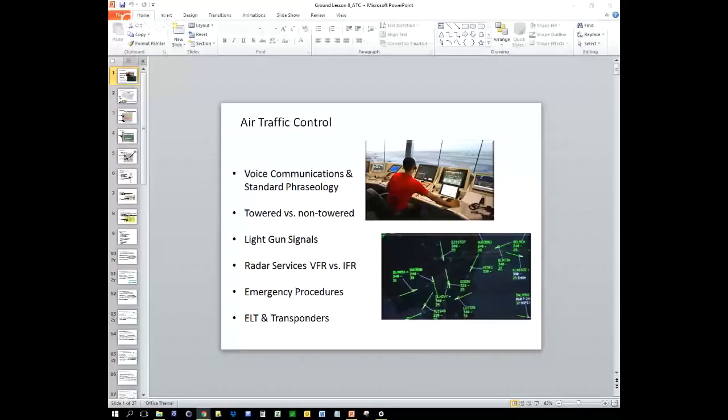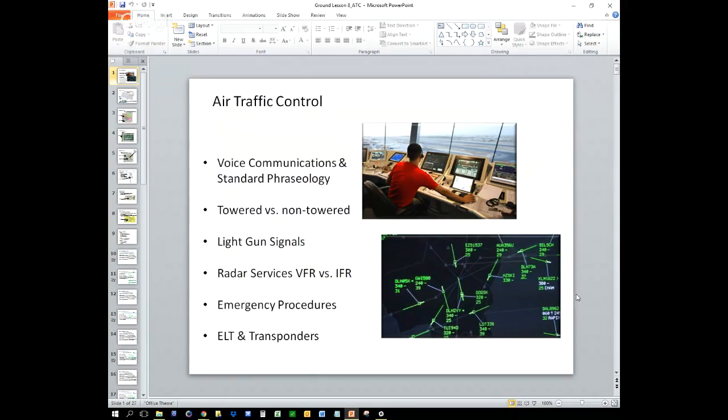We're going to also take some time to share the live ATC feed, and we're going to listen in on some live air traffic control if we can get so lucky as to hear some good radio chatter. So anyway, air traffic control is the total focus for this evening's class, and let's jump right into it.